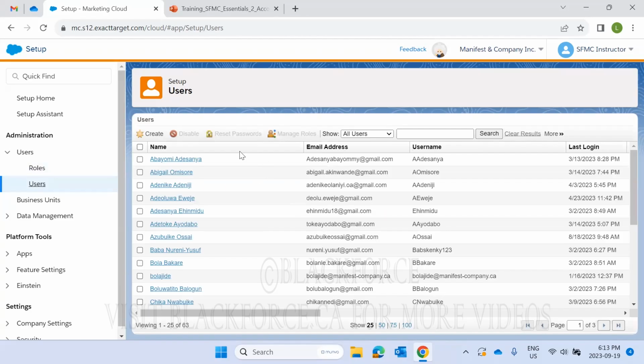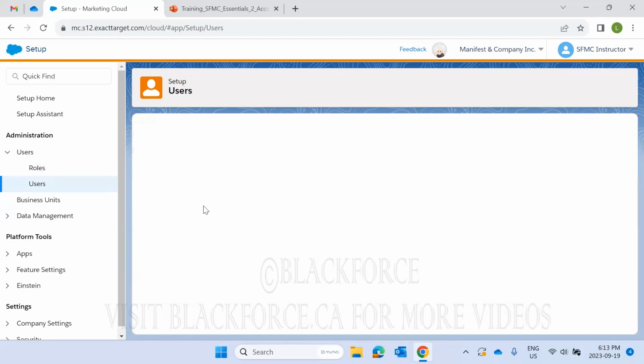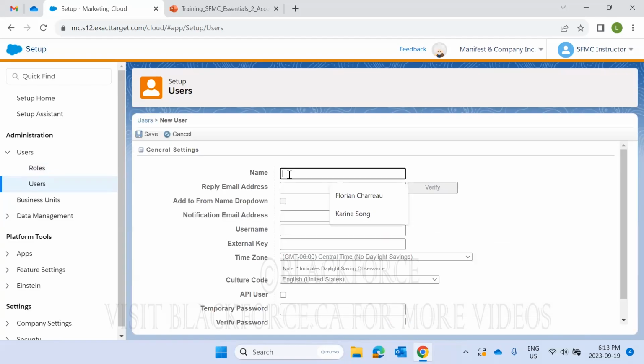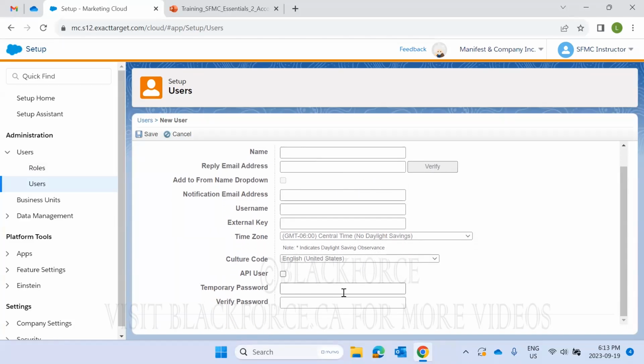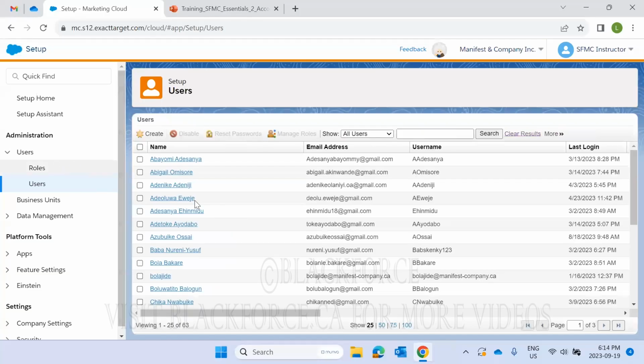So let's say, for example, we were going to create a user record for Robert. This is where we'll do it. We'll put his name, his email address, a temporary password, save it, and then assign roles to Robert's profile.